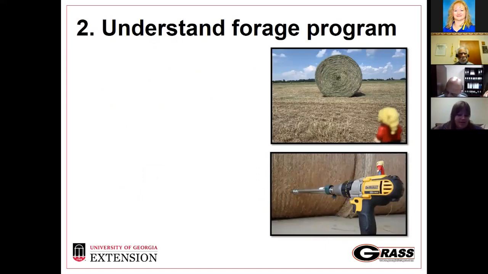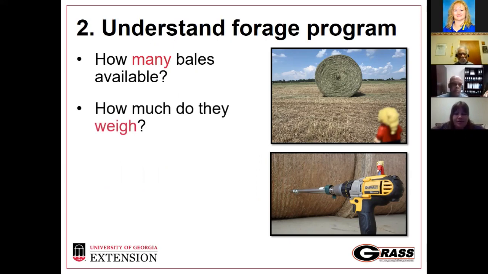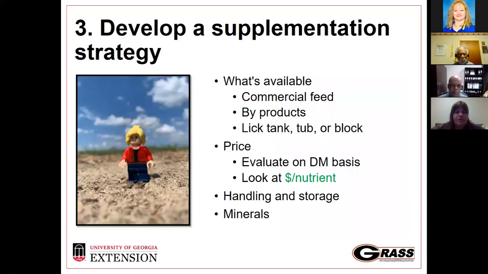The next part is to understand that forage program. Some questions that we'll likely ask, especially this time of year, is how many bales are still available? How much do they weigh? So we can get an idea for how much forage or how much tonnage is available in that stored feed. Do we know what the quality is? And if not, can we get that measured? And then how long do they need to last? Because that's going to help guide us through that supplementation strategy. So we want to know what's available in your area before we start picking supplements.